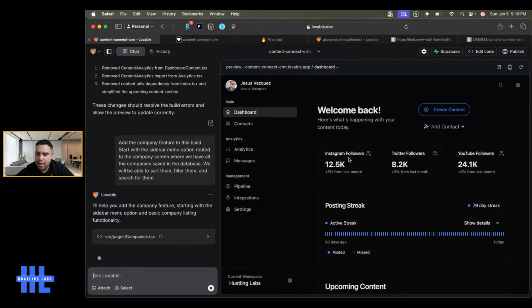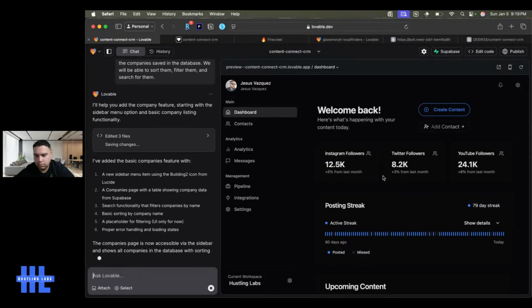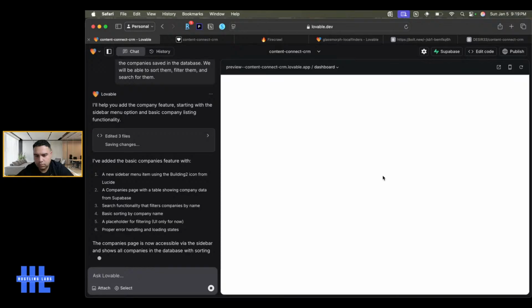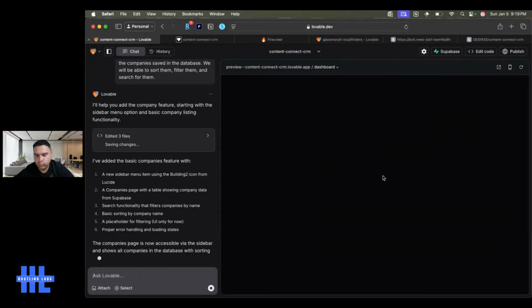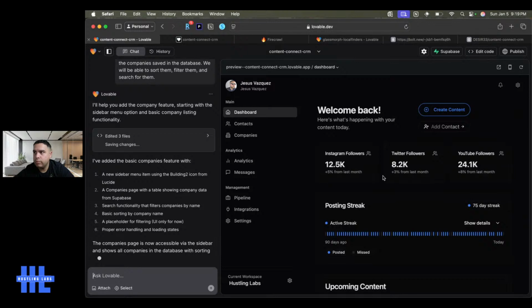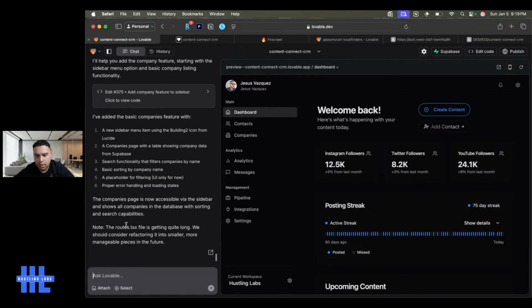All right. So once I have the companies created, I will add a way to edit companies and to create and edit companies. So I can screen, and then from there, we're going to start integrating Firecrawl. We're going to refactor this.